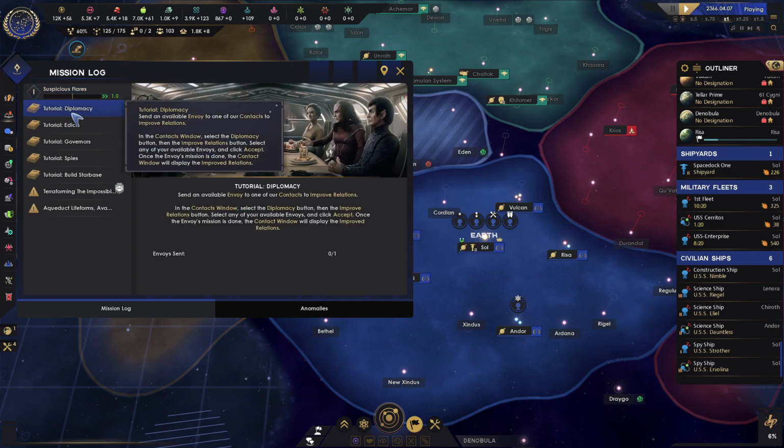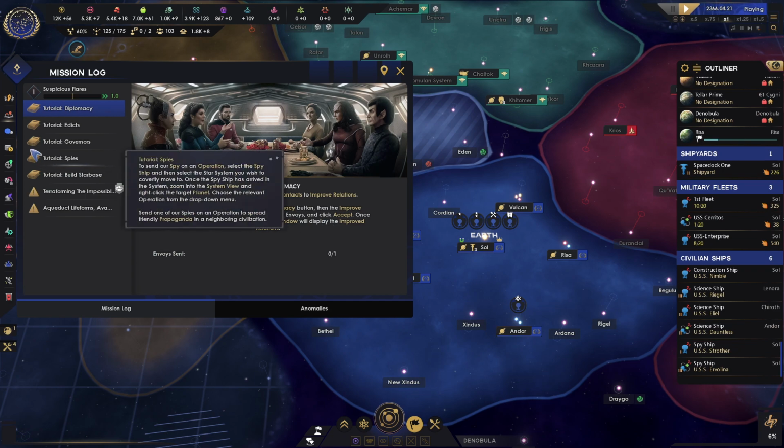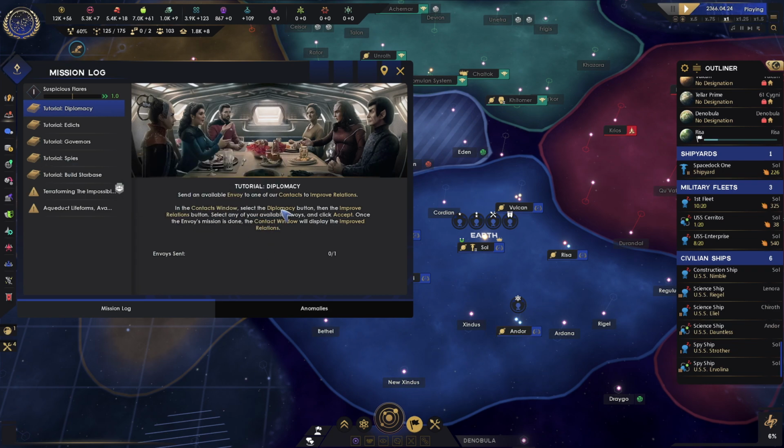Diplomacy tutorial. Send an available envoy to one of our contacts to improve relations. In the contacts window, select the diplomacy button, then the improve relations button. Select any of your available envoys and click accept. Once the envoy's mission is done, the contact window will display the improved relations.